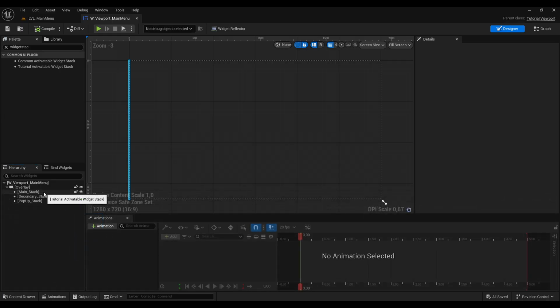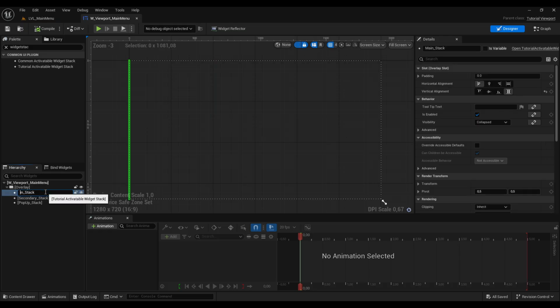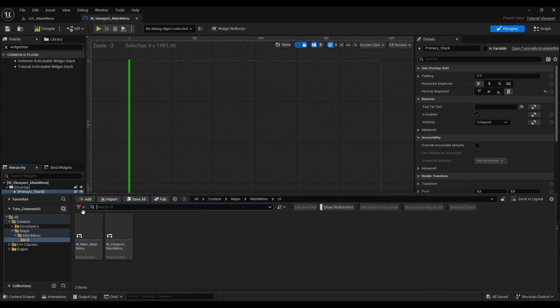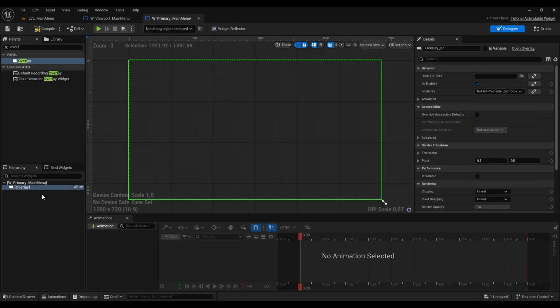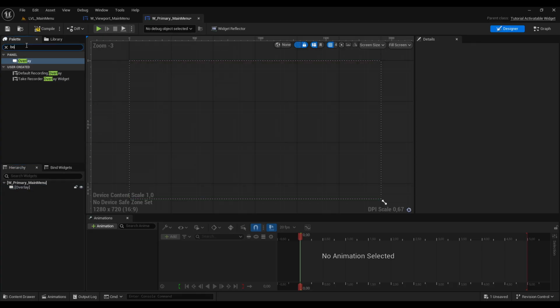In fact, because we call the secondary stack, I'm gonna rename this as primary stack. So let's open this. Let's put an overlay to it and give it a border so we have something visible.